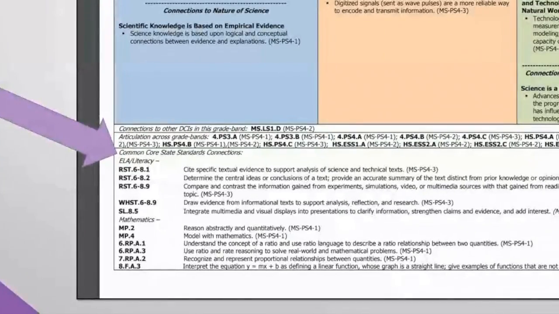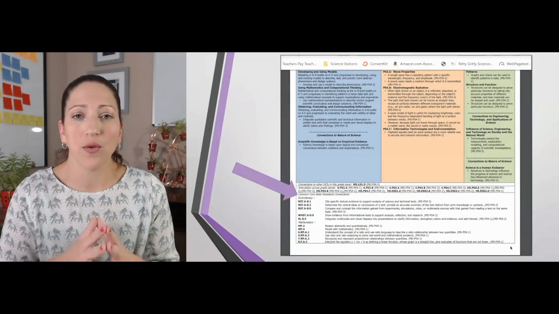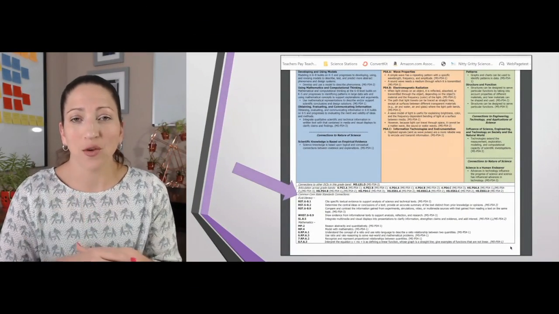I can go ahead and tag the lesson that I have for the mousetrap race car as a Next Generation Science Standard. Now, if you have not used this page, or if you are just getting started tagging on the Next Generation Science Standards, really look at the bottom of this page, and I'll just show you, this is on a different standard, but they also allow Common Core connections down below. So it also helps you tag for the Common Core on your Teachers Pay Teachers resources as well. So if any of those tie in with the resource that you are tagging, that's a great helpful thing to have on there.